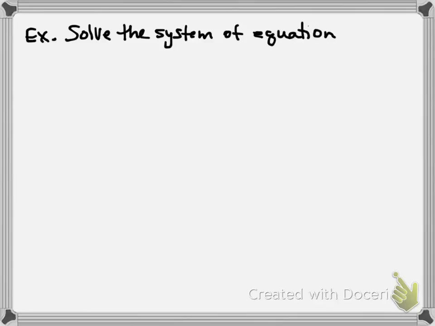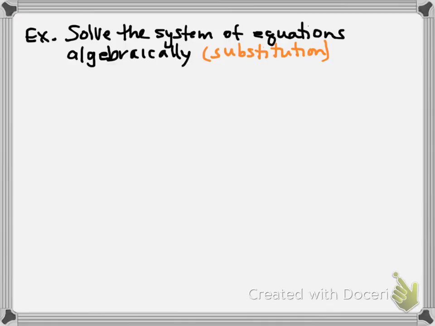And honestly, whether this is the most efficient way of solving it or not doesn't matter. The strategy we're going to be practicing for the rest of this chapter is going to be substitution. Now, I like to use color coding when I'm doing my math, especially when I'm learning something for the first time. And so that might be helpful for you just to have a color on hand when you're doing your homework, okay? Because it's going to help you track things.